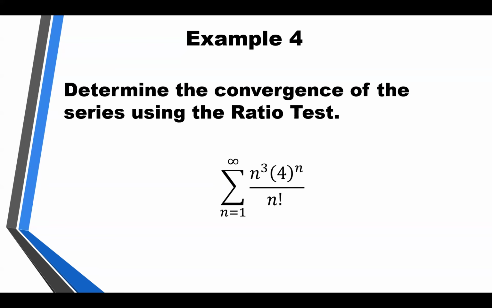In a couple of seconds, I will do both of these again in the informal way of doing these ratio tests. So infinite series, sum of n factorial divided by n to the n. Infinite sum of n to the third times 4 to the nth power divided by n factorial.